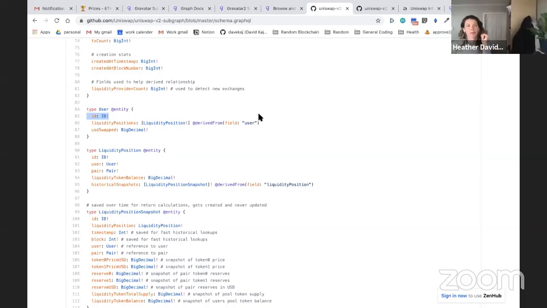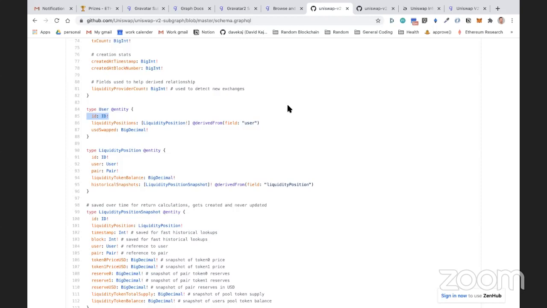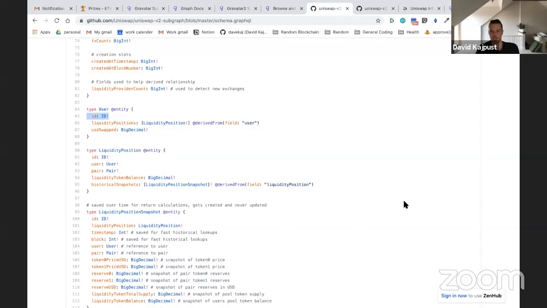Got another one from Morgan. Will it be expensive to query subgraphs once mainnet is launched? Yeah, it's a great question. Essentially, right now the hosted service is basically free to run, and we've been doing that for the last 2 years or so. Whenever the network launches, there'll probably be some sort of grace period where we're still running the hosted service, and we're also allowing the network to run, where people are paying for queries.